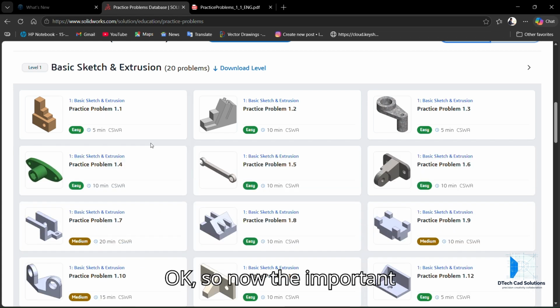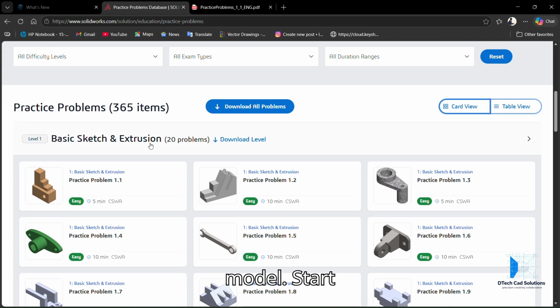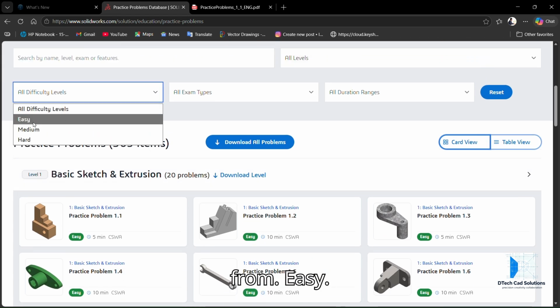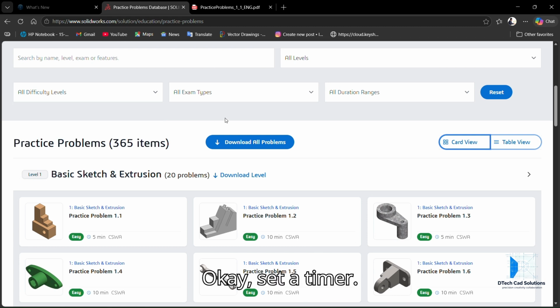Now the important question is how should you actually practice these models? My recommendation is very simple. Start with a beginner model. Start from easy. Set a timer.